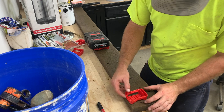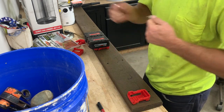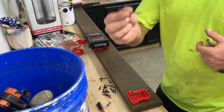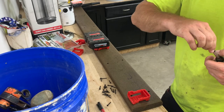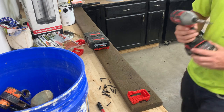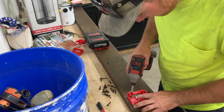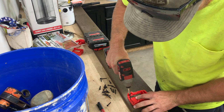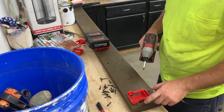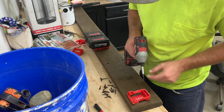Then we're going to take this, place it there, drive screws out. Yeah, the screws that come with it look like they're just some kind of drywall screw. Got my Milwaukee impact. Let's see if we have to pre-drill. Nope. So I was curious if you had to pre-drill this plastic first, and I just tightened the heck out of that and it didn't split. So that was another thing I was wondering.